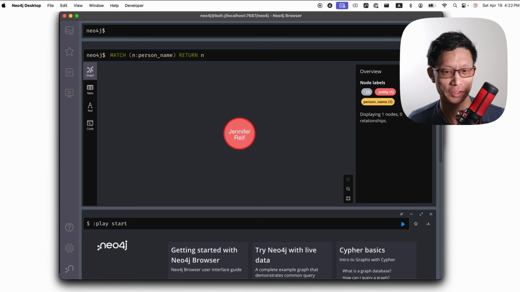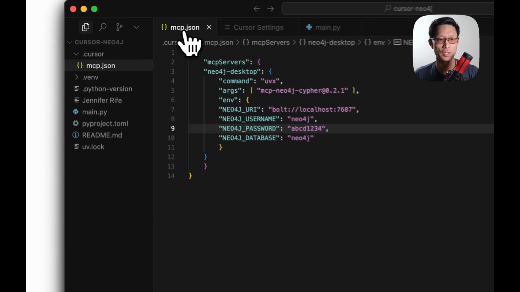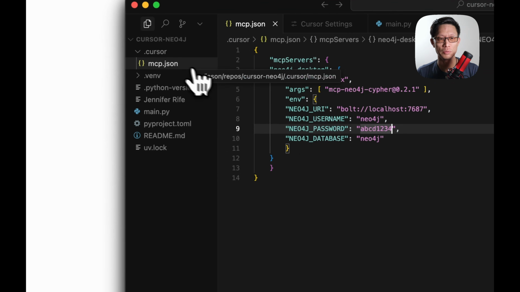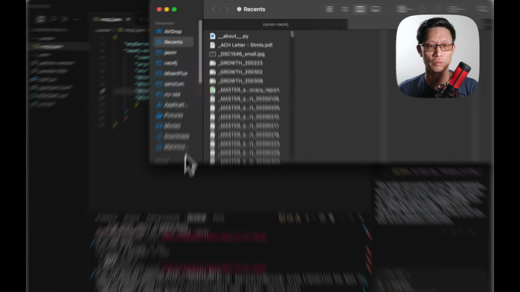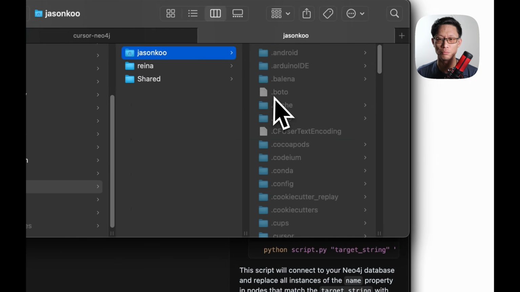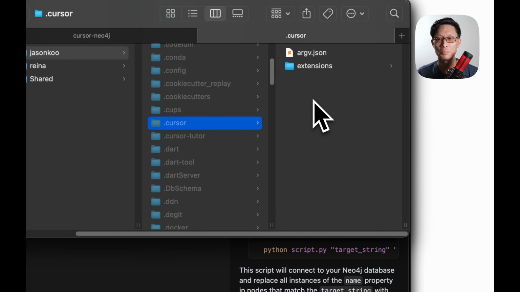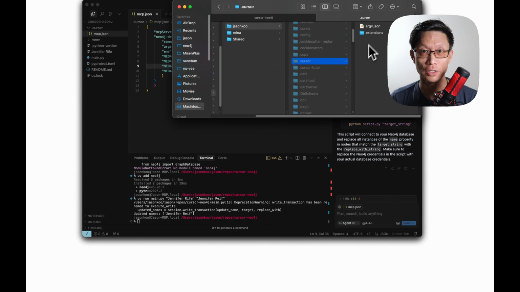This was incorrect earlier. All right, so if you do want to add the MCP server globally to all your Cursor instances, this mcp.json file just needs to be copy and pasted to, on my system here, users. So this would be my home folder, and here there should be a .cursor folder. Just drop the mcp.json file here and restart Cursor. You might not have to restart Cursor. Just drop it in there and it should be available here.